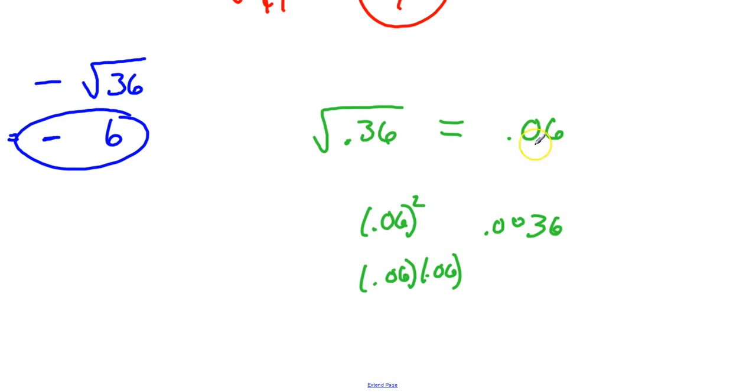So if you did one like this, your answer would actually be 0.6 and not 0.06. So basically just cut the amount of decimals you have in half. If you have 2 here, you only need 1 here. If they gave you a number that had 4 decimals, well, then you cut that in half, you'd only need 2 decimals with whatever the number is. But honestly, if they give you one with a decimal number, just use your calculator. Easiest thing in the world to do.